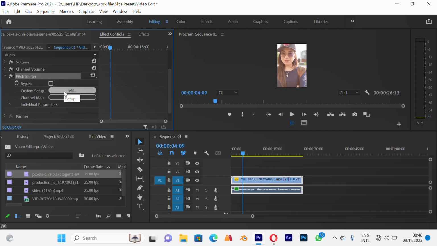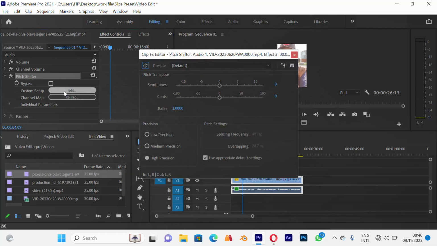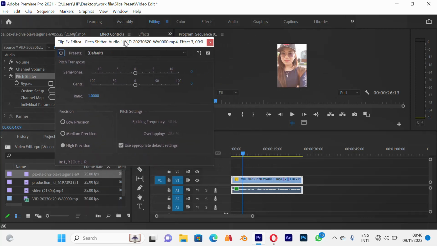So I'll come here and click on edit, and okay, this is where we can actually reduce or increase the pitch so it sounds at least usable. Before I go down to the parameters we have here, I'll just come down to my defaults here so we can see our presets. We have a couple of presets here that we can use. So if I click on this one here, Angry Gable, let's see how it sounds.